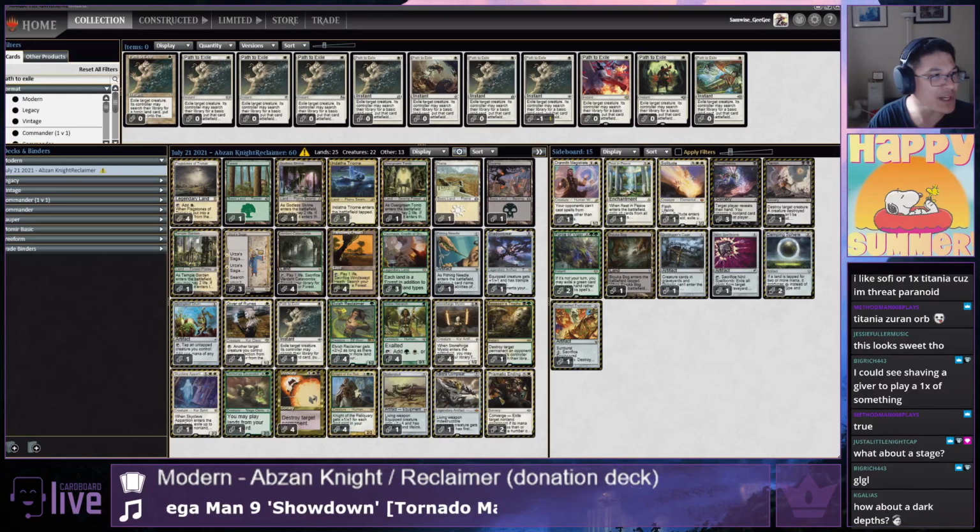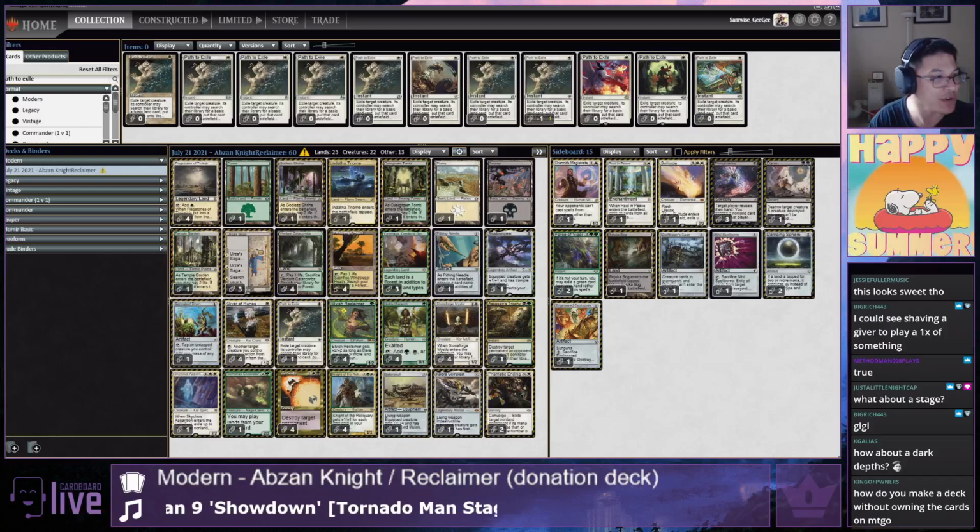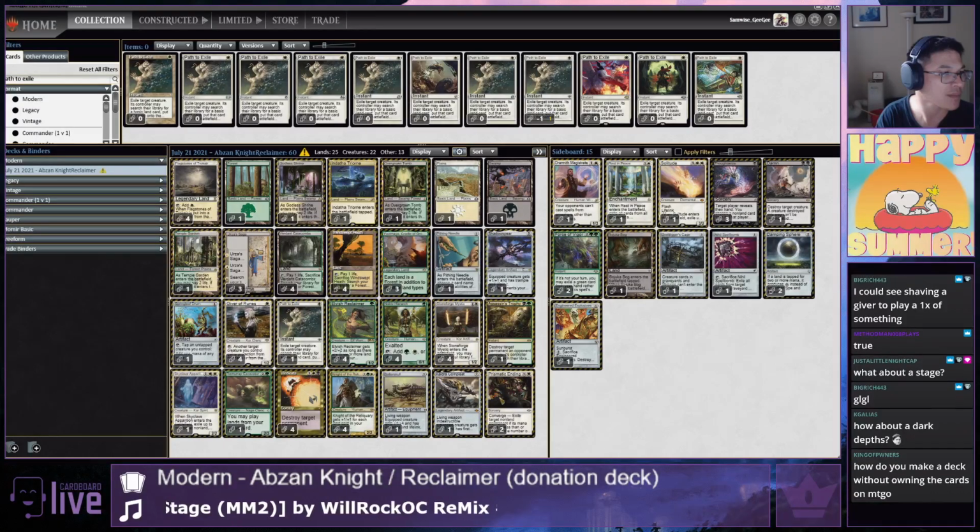It's the first time in a while that I'm playing a no-companion Modern deck. How do you make it? Set quantity to 0. That's what I did. You can set quantity to 0 and type in the deck card names by themselves. Yep, no problem.